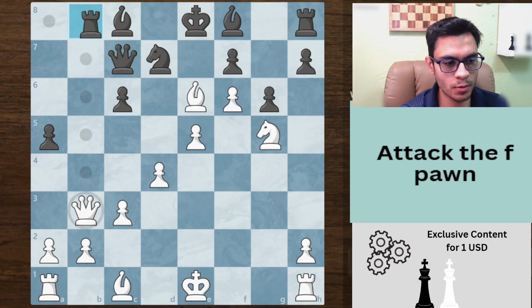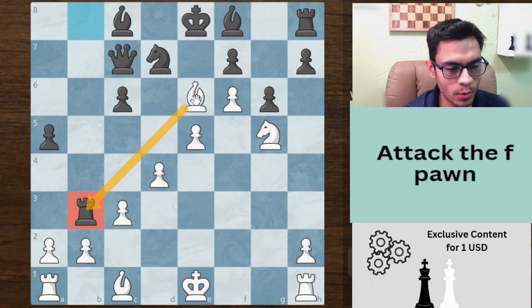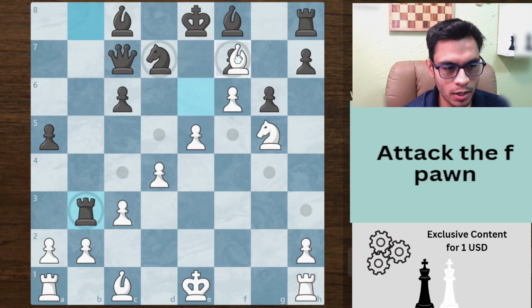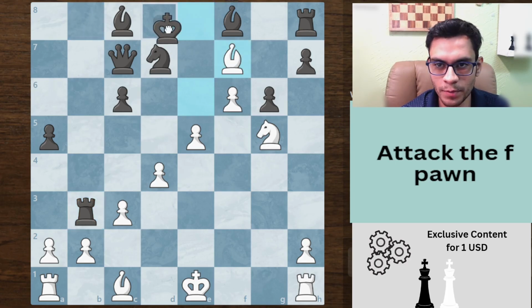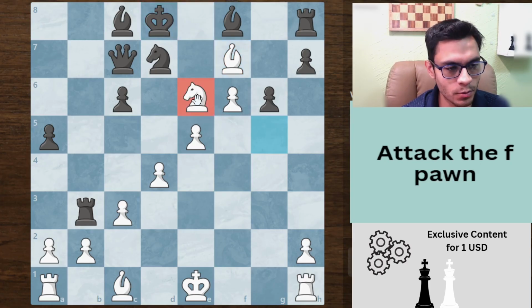All right, in this one, black plays knight takes on b3. They took our queen. Maybe the common move will be to take back. No, we also have a winning combination. So here we have a check attacking the f pawn. Then they have to move. It's the only move available in the position. And now we deliver a checkmate in the next one.